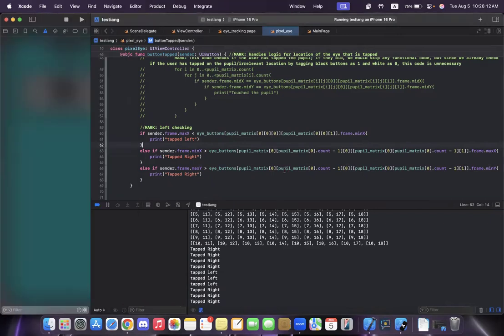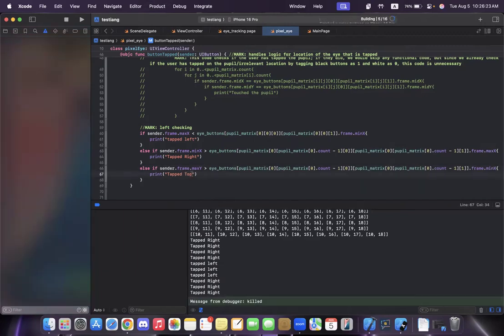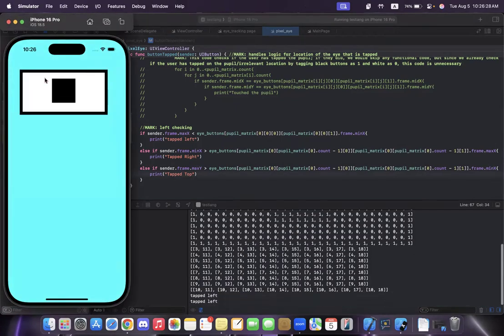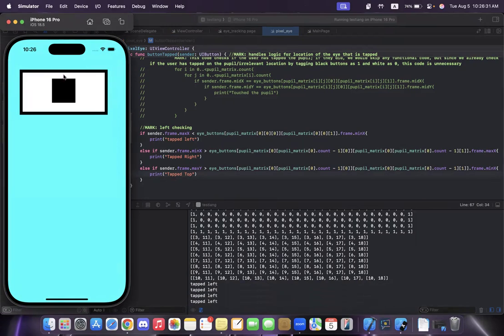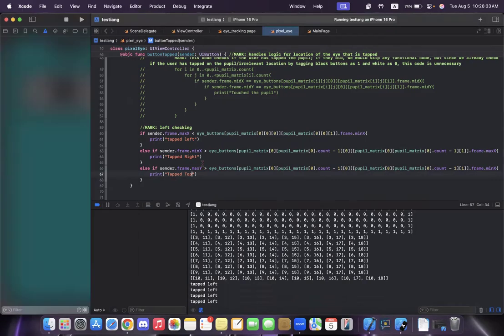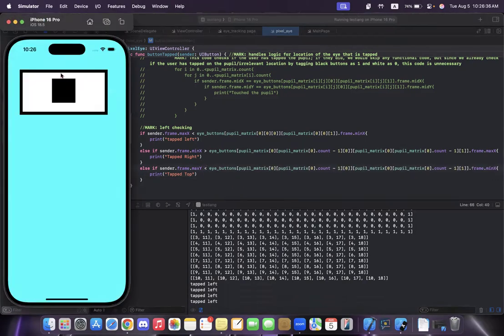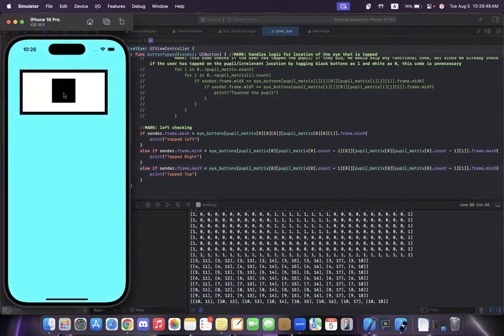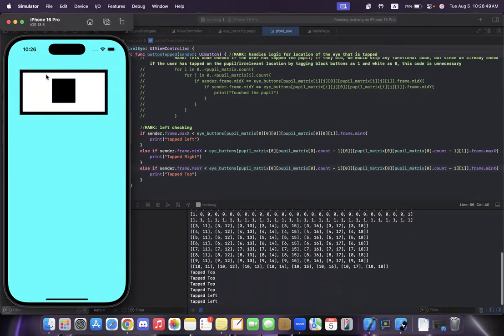Double check this real quick. No, not quite. Oh wait, less than. We want to make sure their max y is less than the pupil's min y. So there we have it. Now we can register top.